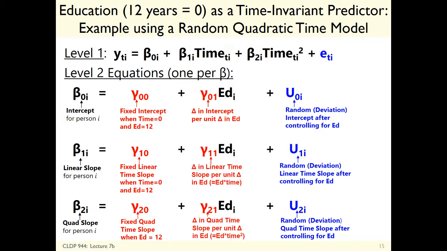And at that point, I would have, let's count up the number of parameters here. Let's just do this picture right now. How many fixed effects are in this model? How many red things? 6. 6 red things, 6 fixed effects. How many blue things? 4. How many level 2 blue things?